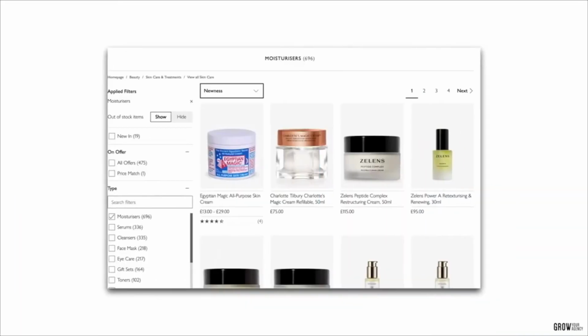Let me give you a little illustration of that. I went ahead on the John Lewis website in the UK and refined my search by moisturizers. Next, I went to most recently added and started looking. The very first brand that came up, Egyptian Magician, I love that name, by the way, is a perfect example of this. I looked into them, and they're an established brand with a loyal following. In fact, they were even featured in Vanity Fair and Harper's Bazaar and a few other ones that I spotted. They have a decent presence in retail stores, but they don't run their own Facebook or Google ads.